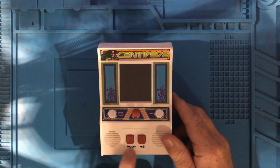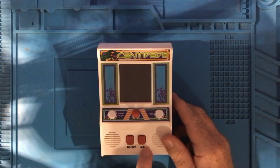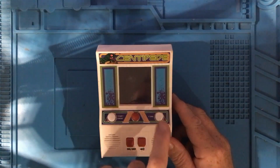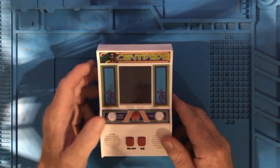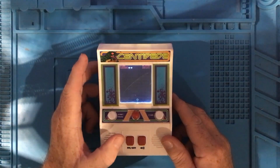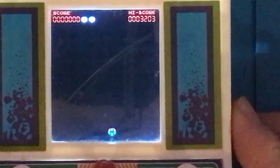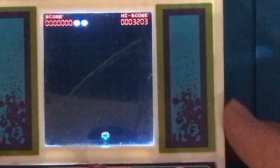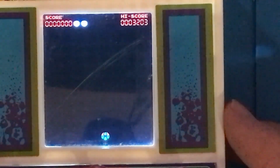Okay, so we've got our on, off button. We have a sound volume control button, start, pause, and fire, and obviously our joystick here. So we'll turn it on. I'm sorry about the scratch on the screen. It is secondhand, so there's nothing I can do about that. But hopefully you can see these matrices here, which is emulating the VFD screen.